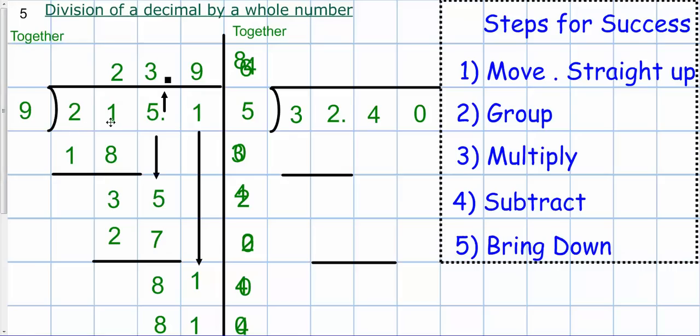So 215 and 1/10 divided by 9. How many groups of 9 can I get out of 215? Well, 9 times 20 is 180, and 9 times 30 is 270. So remember, back in my estimating, I had 180 as my low and 270 as my high. So it's got to be somewhere in between 20 and 30. And 23 and 9/10 is in fact in between 20 and 30.